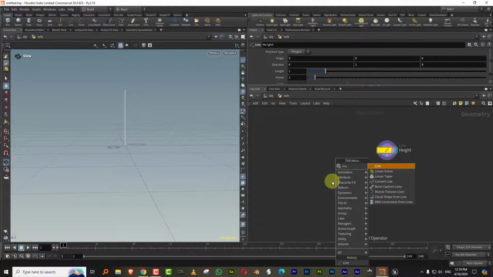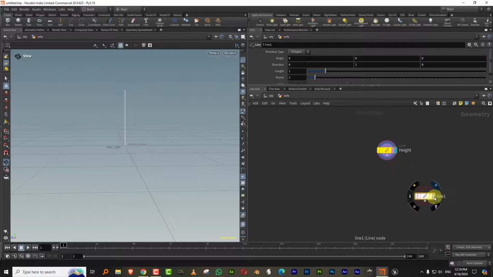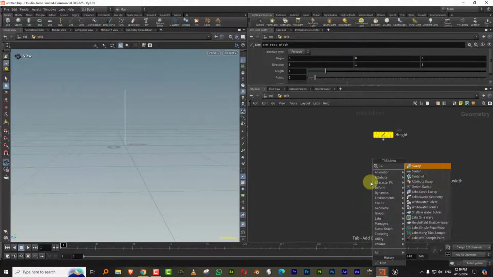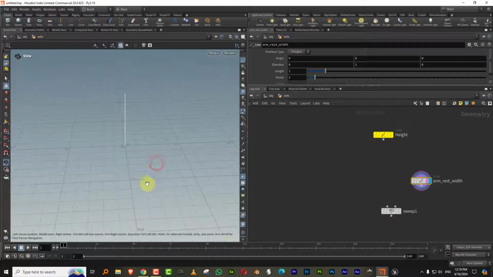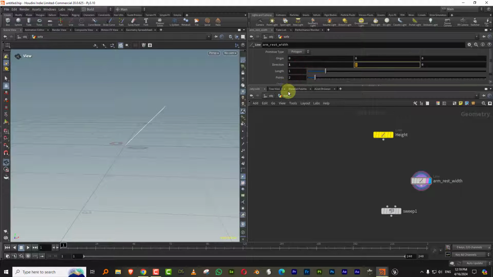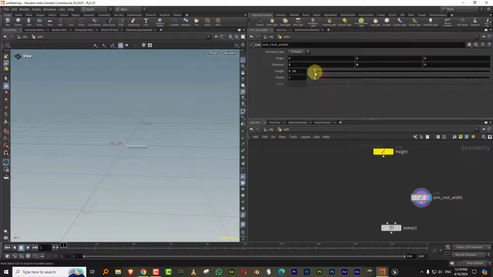So I'll take another line. This will be the armrest width. And I can just take a sweep, and this will be in the X direction. So 1 and 0, and I'll make it small.